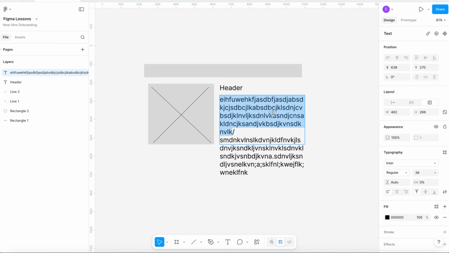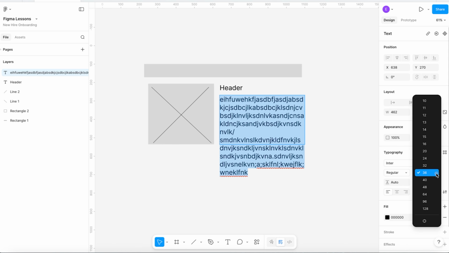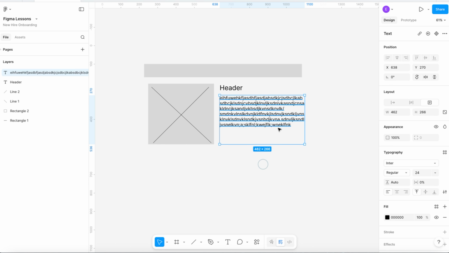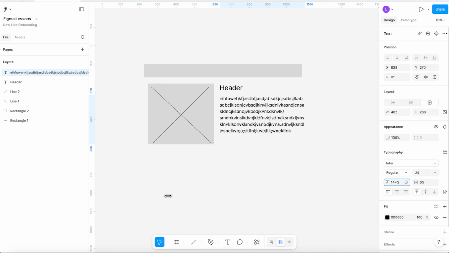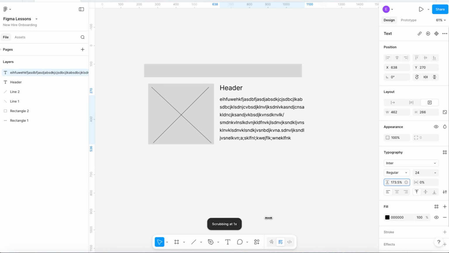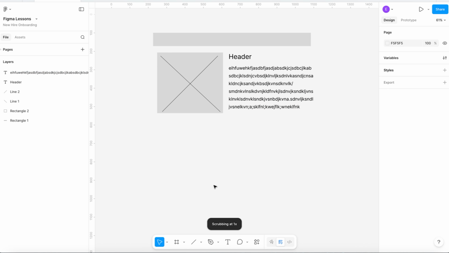Good. And because this is body text, it's going to be smaller, so I'll probably go like there. Then I'm going to increase the auto height so it's a little bit longer and more spread out. I'm doing this right now by just dragging on the actual icon. Perfect. So then I have a base.